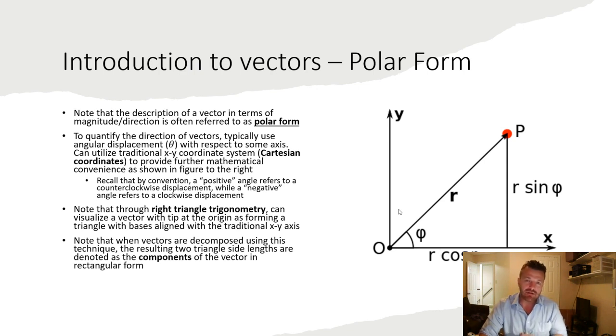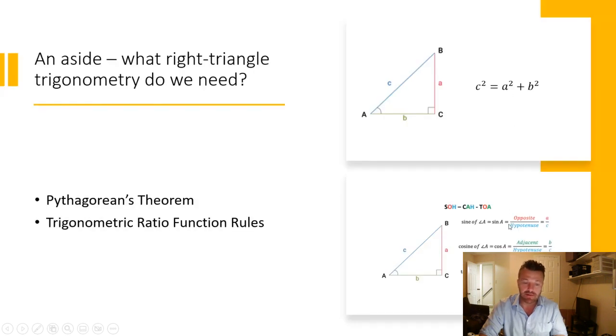What we're going to see when we get to the rectangular form of vectors is that these lengths measured along the x-axis and y-axis that result from dropping the perpendicular are known as components. So the only math we're going to need in order to do all this, and it's not coming in this mini lecture, but it's coming later on in this PowerPoint, is right triangle trigonometry. So hopefully everyone remembers. If not, you'll get just what you need in time as we do the examples.